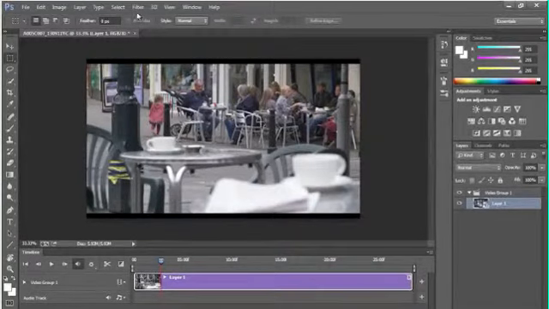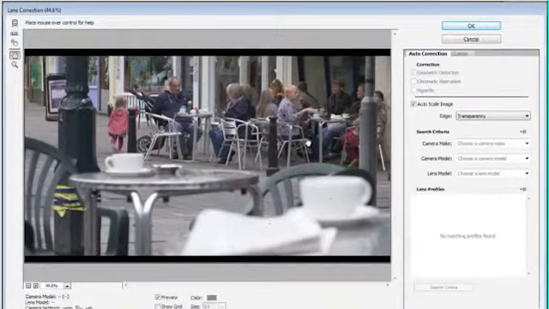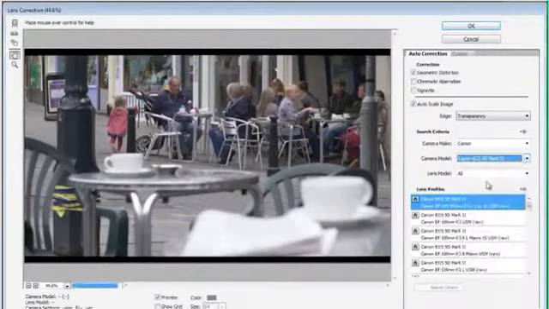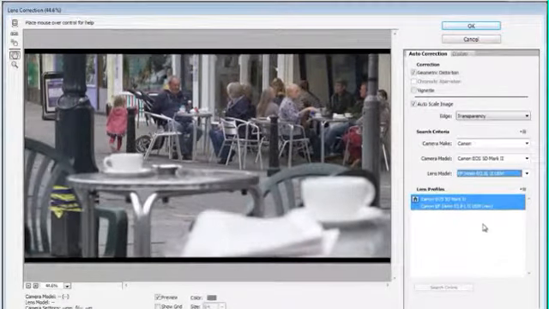I can go to my filter menu and maybe I'll choose lens correction. Now this media was shot with the Sony F55 and it's a pretty good set of prime lenses we had, so we're not suffering from too much lens distortion. But I could very easily maybe choose a particular camera, choose a model, here's the 5D, maybe choose one of the standard lenses, and you can see as I choose these different lenses, Photoshop is making adjustments for me in the picture. And this is just fantastic because these are actually based on the profiles for the individual lens models you can get for these cameras. So you don't have to work it out. Photoshop is going to do it for you.